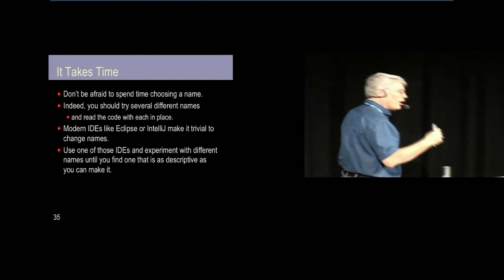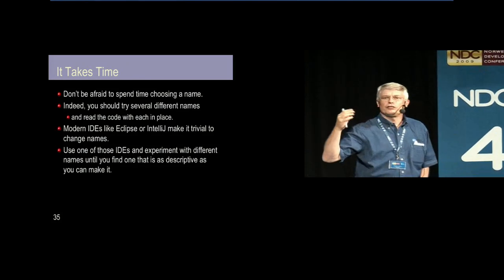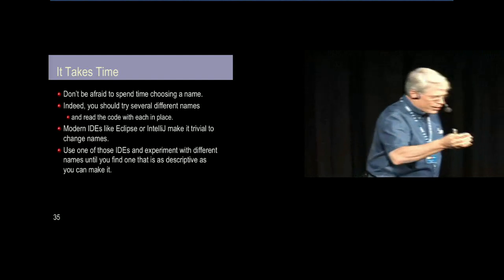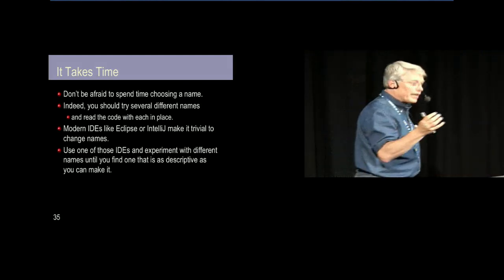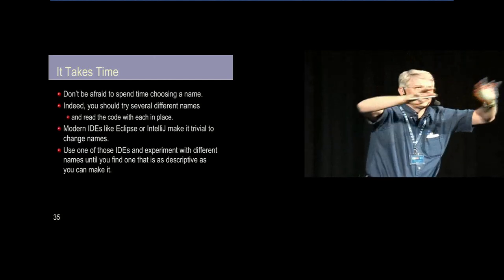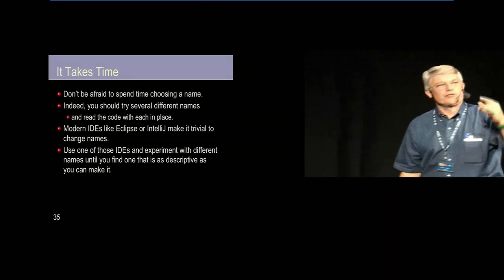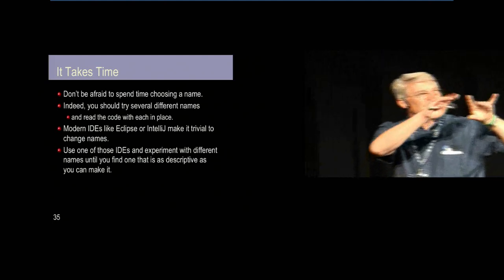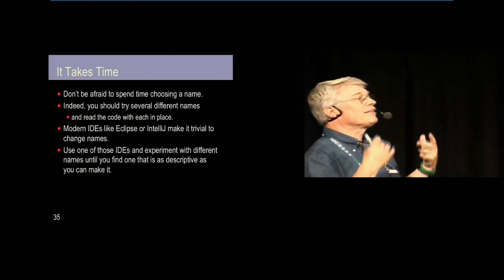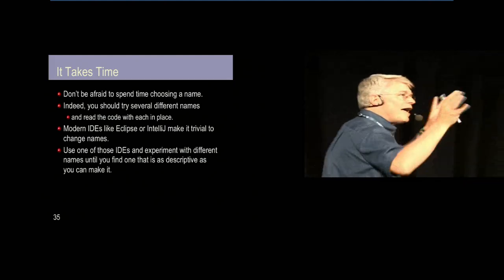I want you to look at the code you just got working. Every 10 minutes, look at the code that you just got working and ask yourself, okay, now I got it working, and in order to get it working, I had to focus on getting it working, but now I want to focus on cleaning it up. So I'm going to change these names. I'm going to break this function apart. I want you to constantly, every few minutes, sweep through the code you are working on and make little improvements to it. Never let those pragmatic decisions you make when you're trying to get the code working accumulate to make a mess. Go back and clean.